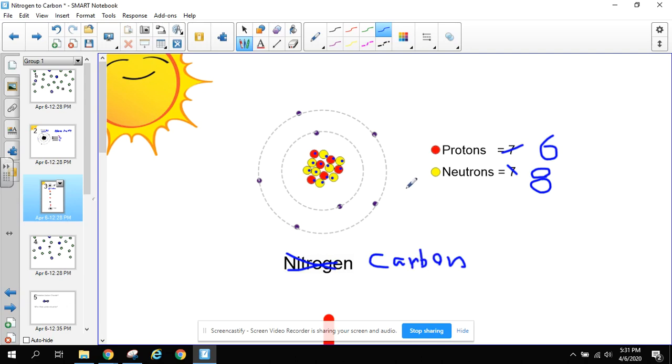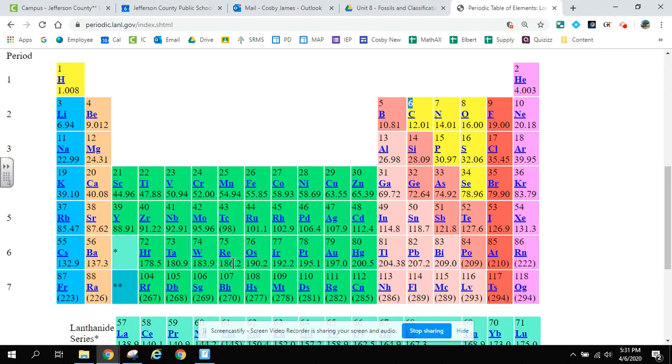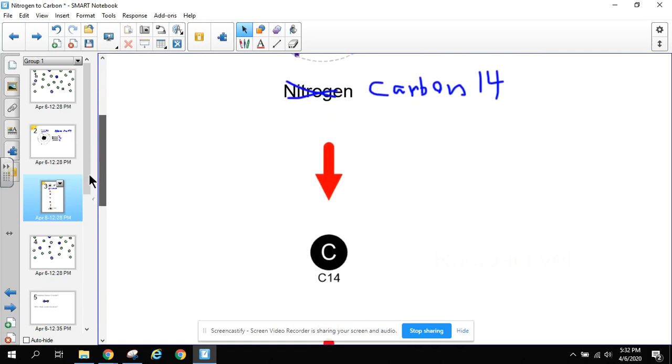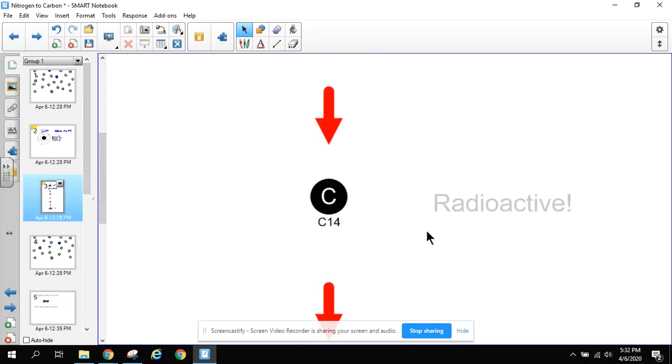But we do need to consider that, look, the atomic mass of it, 8 plus 6, is 14. So if you look at the periodic table and find the atomic mass of carbon, it's normally 12. This atom is carbon 14. That sounds unusual, as if it's not normal, as if it shouldn't be that way, as if maybe this atom is unstable. That's right. I hope you're thinking what I'm thinking, which is that carbon 14 atom, it's radioactive.